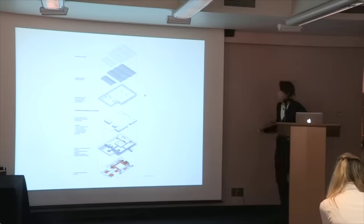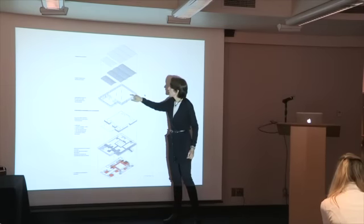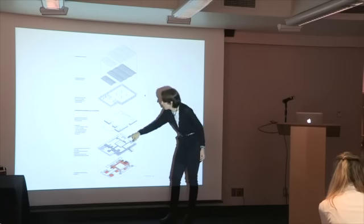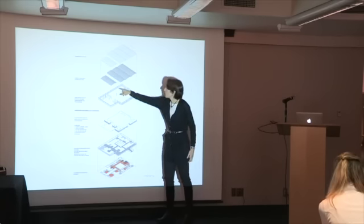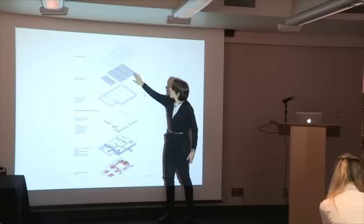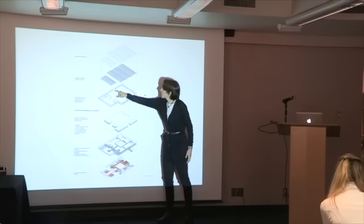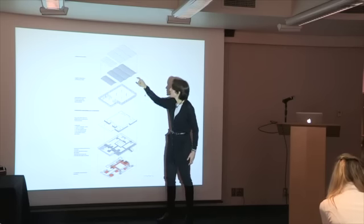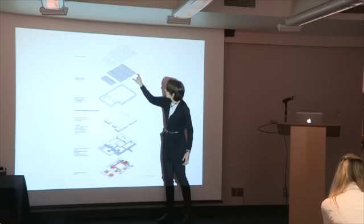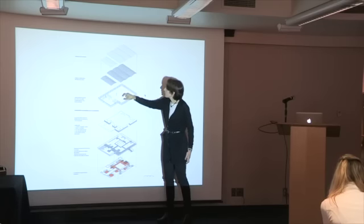I will explain, because here we have only four columns. Here we have three large vaults that cover the space, and that could only be supported with these four columns set up in the middle here of the courtyard, because archaeologists wouldn't let us get in with structure in the rest of the villa. So the vaults have to be very light, and only with these columns, and also smaller columns in the perimeter. So we need to build large vaults. They are 75 meters span and 25 meters wide, and we have a smaller one here for the thermal building.